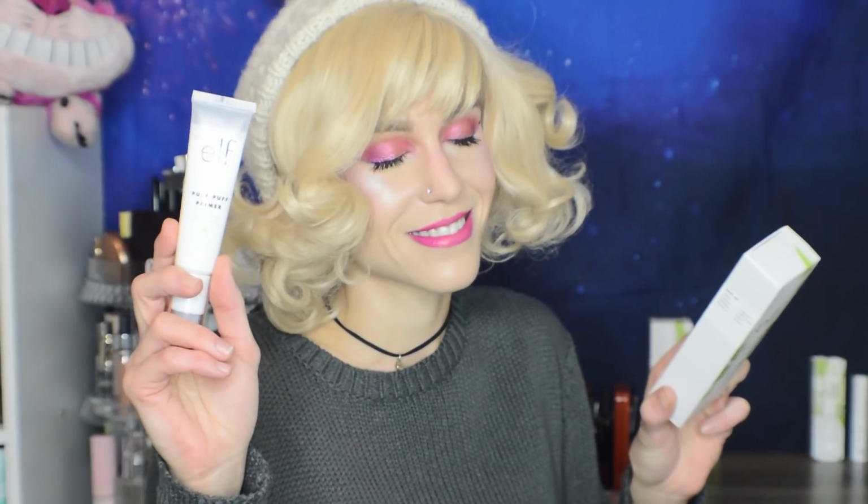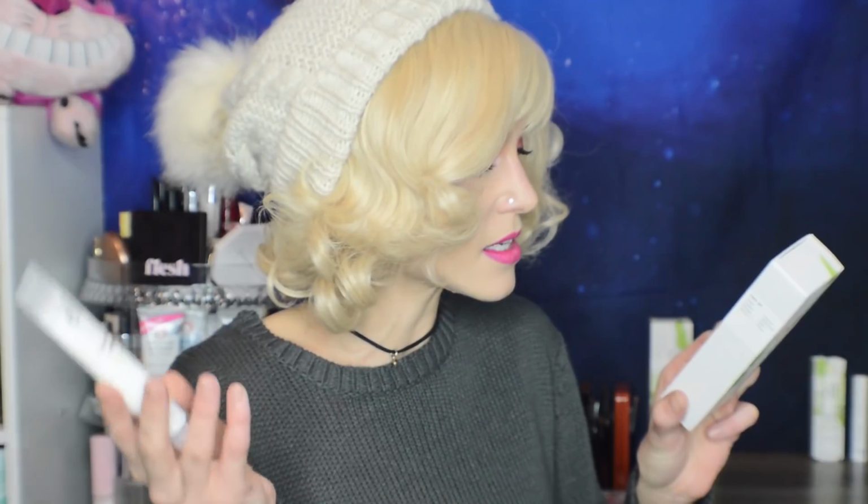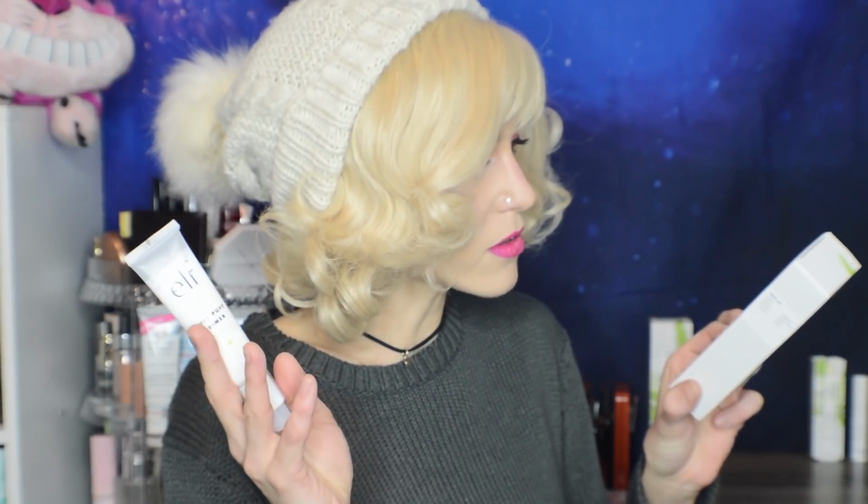I'm going to say my top pick out of the collection is the Puff Puff Primer. Did y'all take inspiration from milk? This really stands out to me though because it is an $8 for an ounce primer. Love the packaging on this. Hemp seed oil is the second ingredient, which I don't think I've ever even seen a high-end primer have hemp seed as the second ingredient. Glycerin, shea butter, ascorbyl palmitate, sodium hyaluronate, and using it is really, really nice as well.